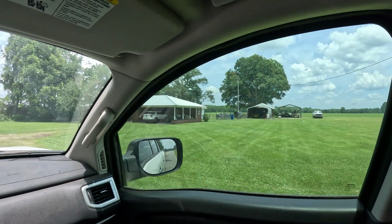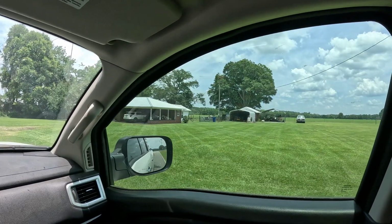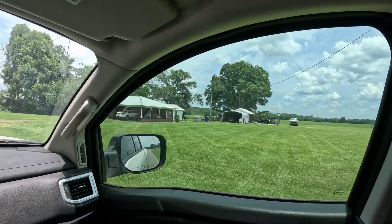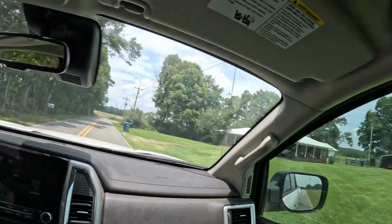We went out and did some work down at the house. I need to go down there and show y'all the house, but I'll save that for another video. I need to show y'all my yard out here, man. I don't know how well y'all can see that. I didn't take a picture of it out there. Anyway, some of them South Georgia Bahia stripes, man.